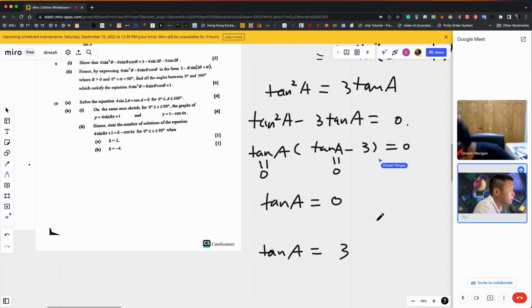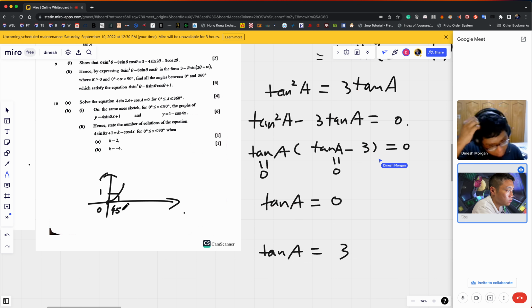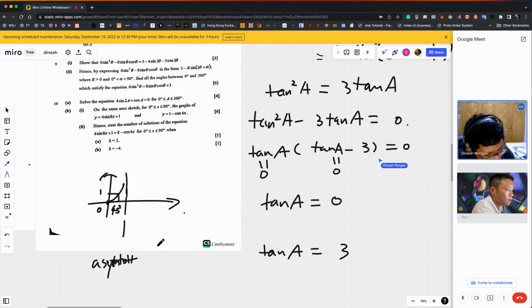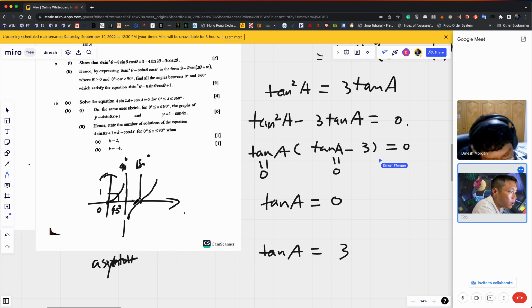Yep, you can use your calculator, but if you remember the basic curve for tangent, the first one is 0, then 45 degrees is 1, then 90 is the asymptote. You know what's the meaning of asymptote? Never touches. Yep, it's the limit. Then you start with another one here, and then it's 180. So this is 90, then this is 135, and then it should hit minus 1. So it depends on the range. What's the range given?